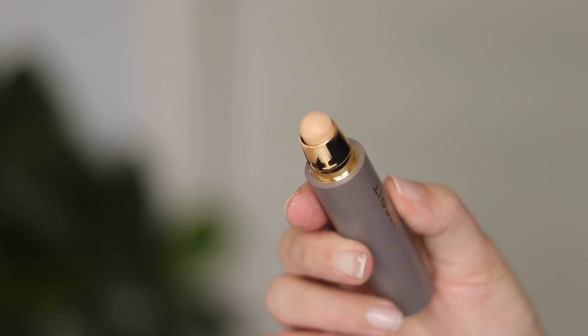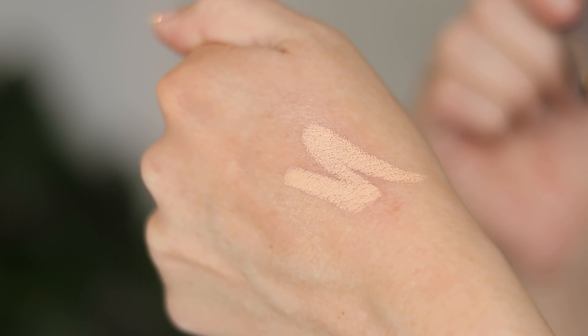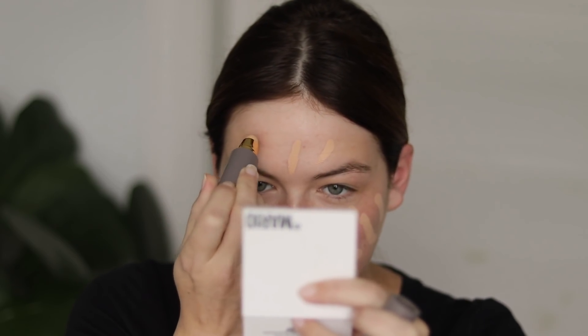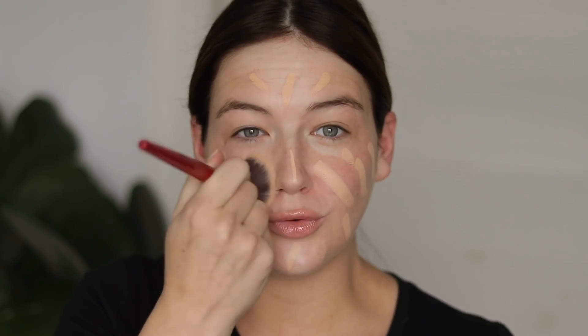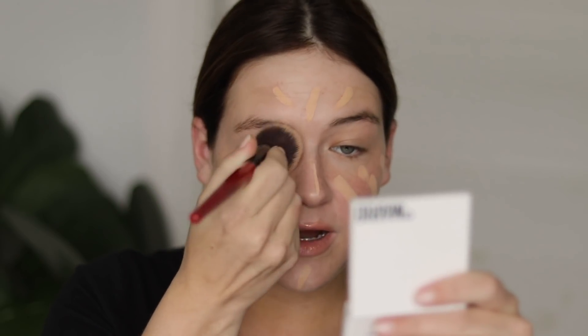It's very quick, fresh, efficient. I've only used two of these Merit products so a lot of these are going to be kind of like first impression style. I have tried the foundation — I think it's called the Minimalist Perfecting Complexion Stick and I have mine in the shade Cream. This is actually a little bit more matte than what I thought it was going to be. It's a pretty solid satin matte finish.